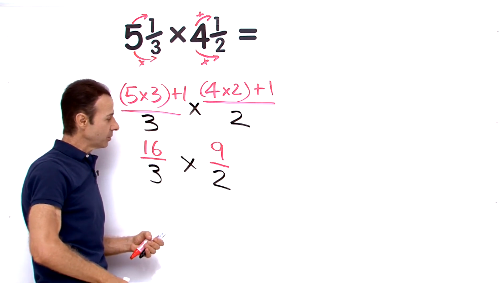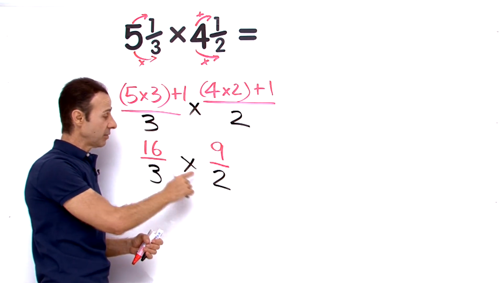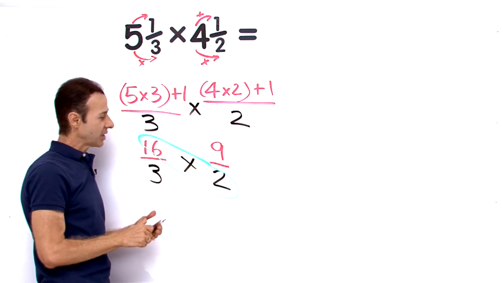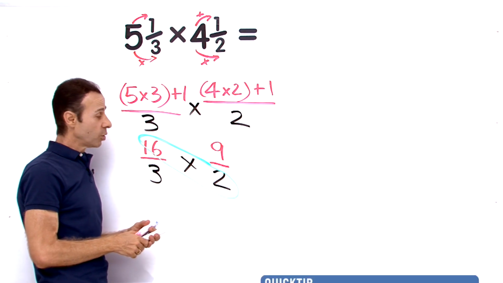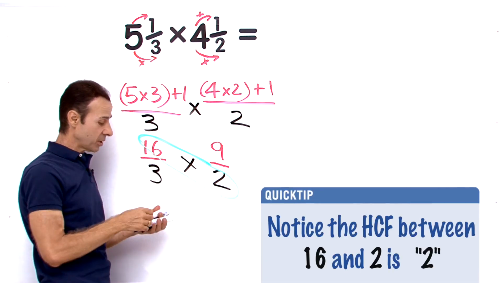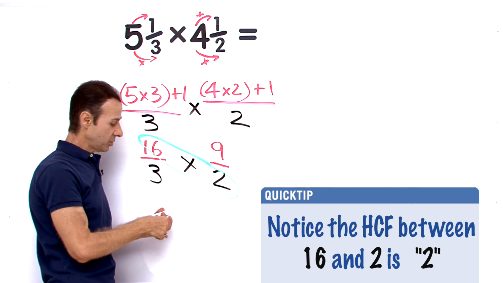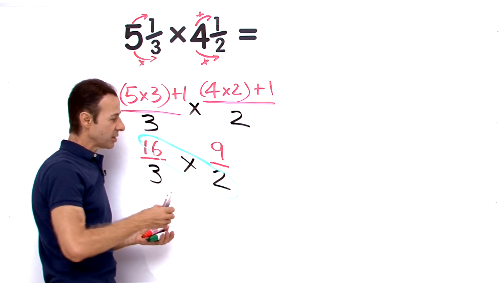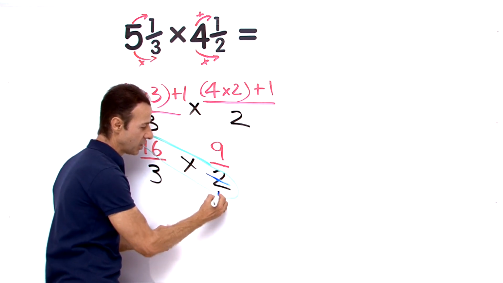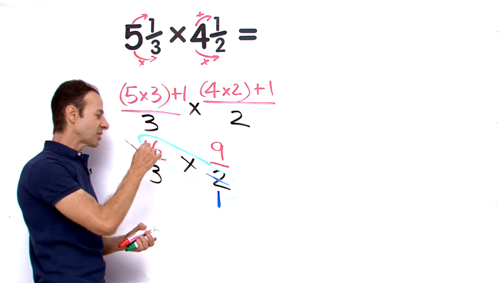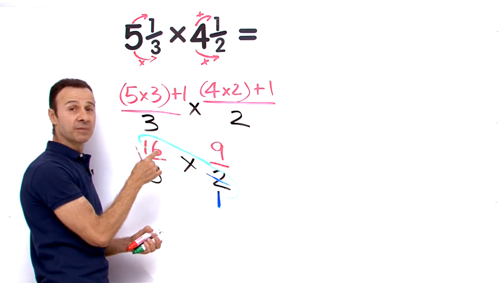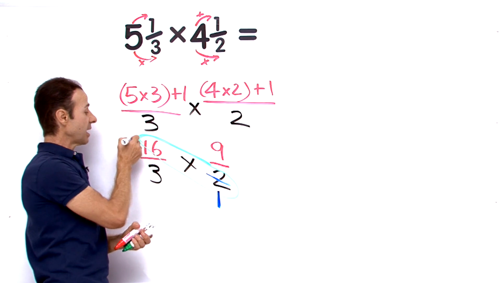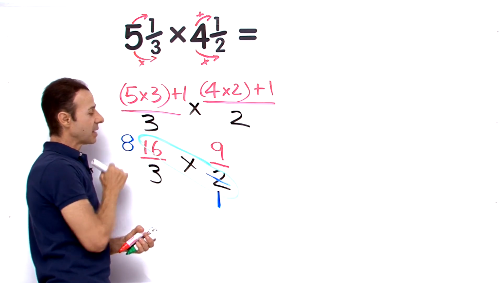So let's do the first diagonal. Let's do the 16 and the 2, across this way. All right, let's cancel. What can we divide top and bottom? Well, we can divide that by 2 and divide that by 2. So 2 divided by 2 gives me 1. So I cancel that, and that becomes a 1 because I divided by 2. Now I do the same here. If I divide that by 2, I divide this by 2 also. 16 divided by 2 is 8. So that now becomes 8 there.